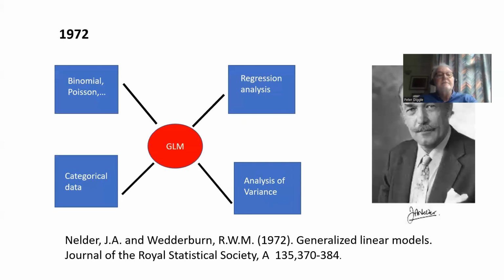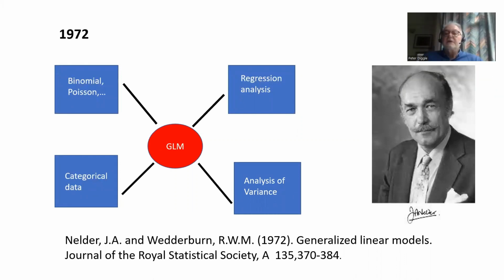And then 2 years later, the first revolution occurred when this gentleman, the late John Nelder, observed that all of these techniques and more could be subsumed within a single theoretical framework, which he called the generalized linear model, and more importantly, could all be implemented in a single software system, which gave the statisticians much more flexibility to interact with their data and choose different models for different data sets rather than having to use a separate piece of bespoke software for each analysis they wanted to conduct.